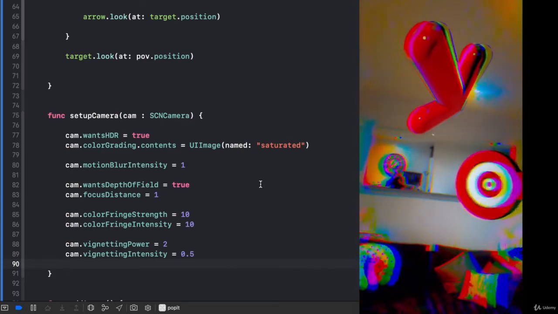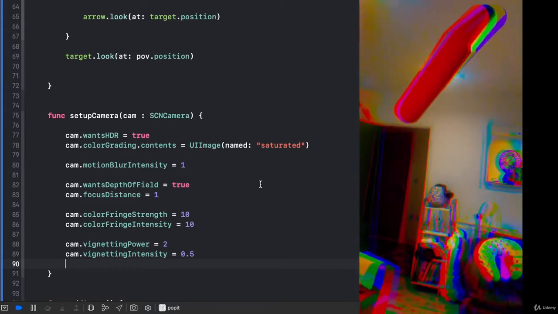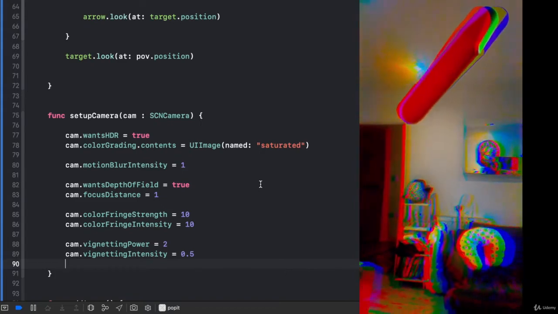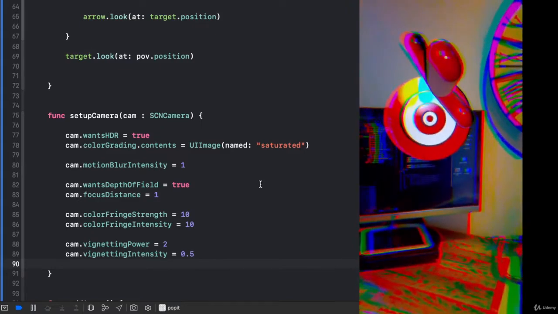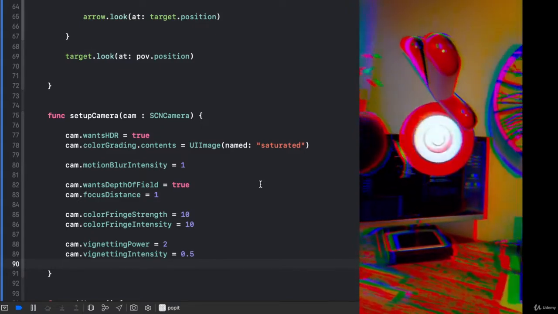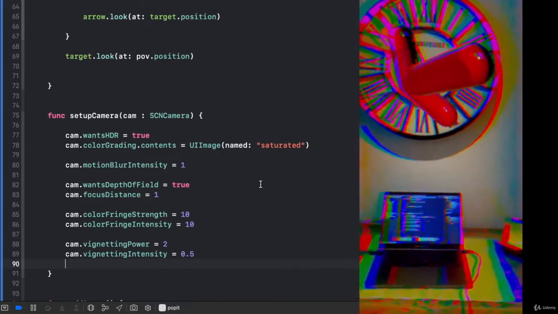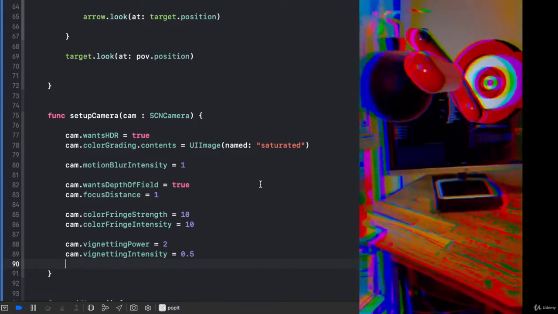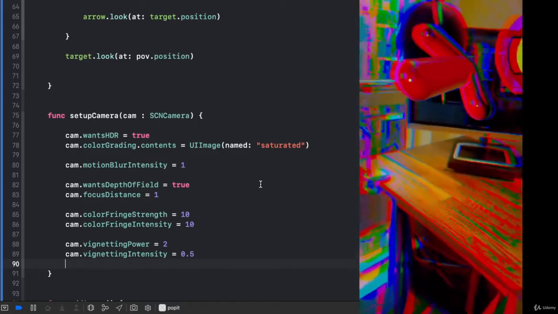Okay, I need to look this way, so I've got the target. Hey guys. And if I look this way now, right, yeah, you can see how this looks a bit trippy.